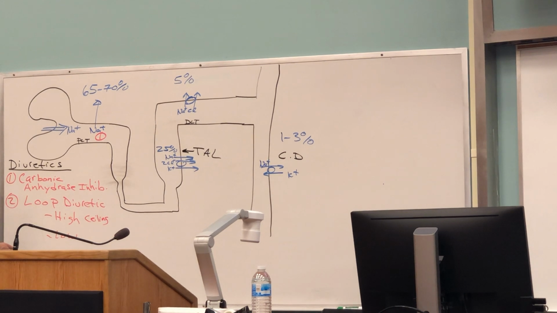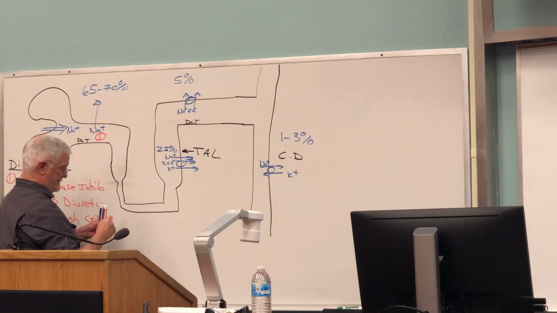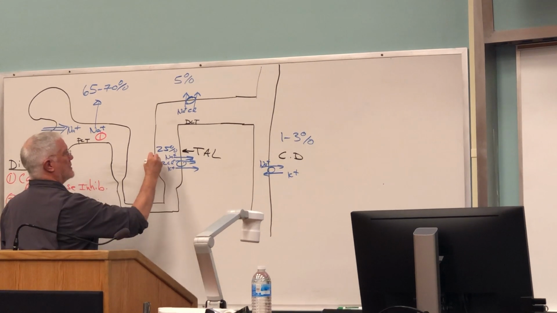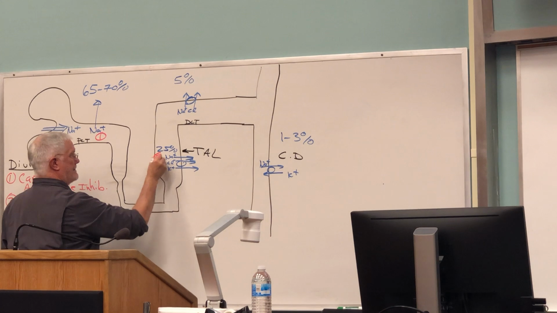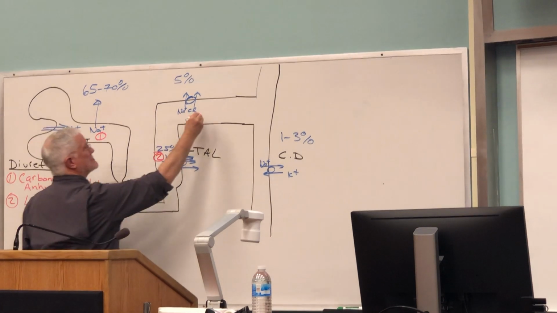They're expensive and mainly used for emergencies, not so much on a daily basis. Does anybody know an example of a loop diuretic? We're going to show you one over here. Ever heard of furosemide or Lasix? It's going to target that part of our nephron. So here's where the twos work. Whoops, wrong color. Right, the twos will target that part of our world. The threes are going to target up here.